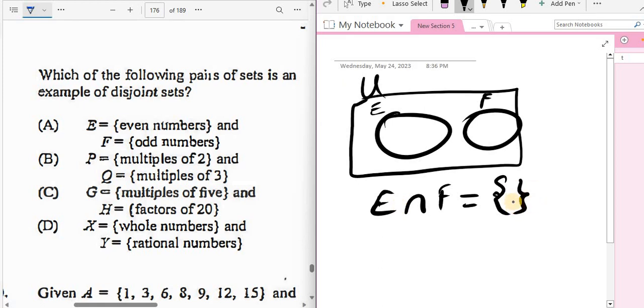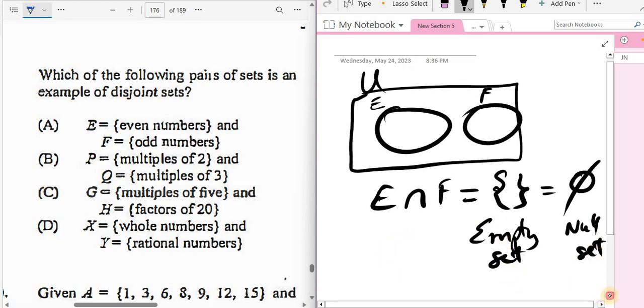So the number of elements will be 0, yes, but in terms of E intersect F, it is the empty set. What's another way of representing the empty set? We can also say the null set. Alright, it's null. So we can use either of these two symbols. A circle with a slash through it is the null set. Seen it? This means the empty set. And this means what, guys? Over here, the null set.